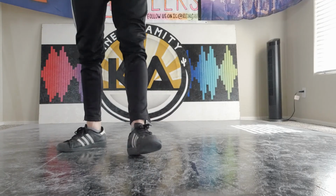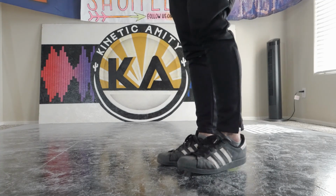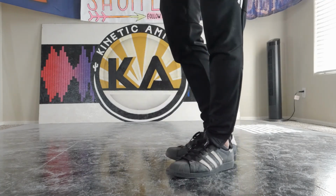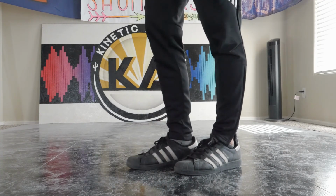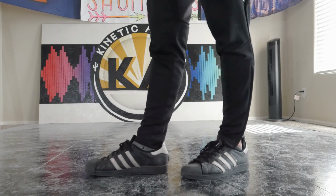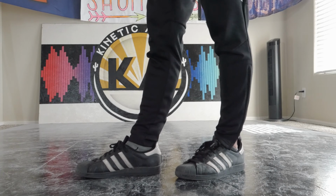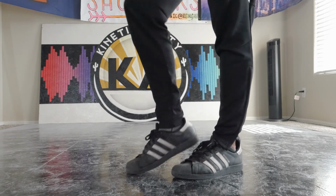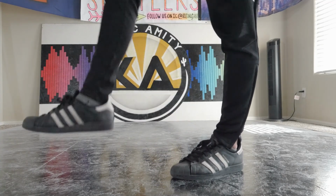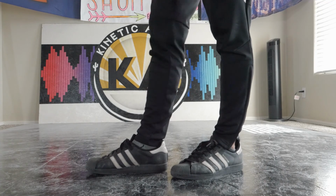Another thing, just a mini drill to get the concept of what I'm talking about when you get this snap. Just literally do this. Pick your foot up, and I want you to slap it on the ground, kind of like a horse or a giraffe. You can slide it back if you want, just to get that feeling. But you wanna get that snap. So when this comes down right here, it's between this and your ankle. You should be able to do it with ease.